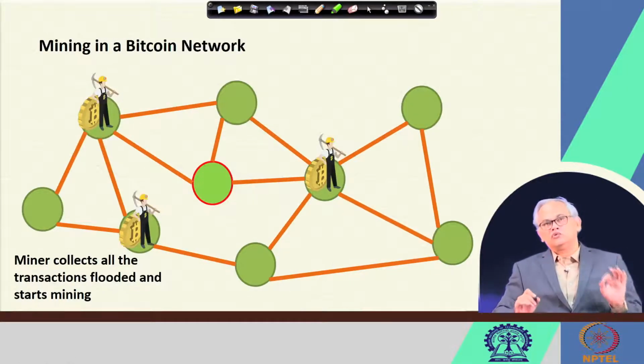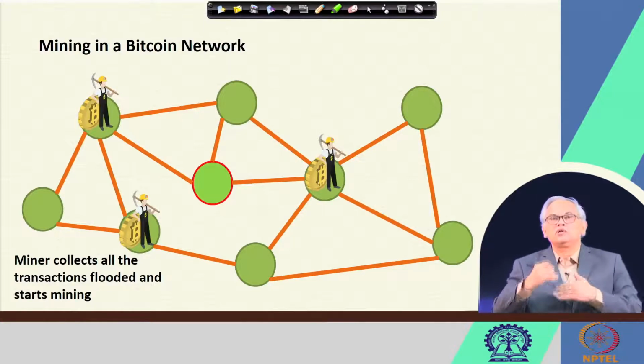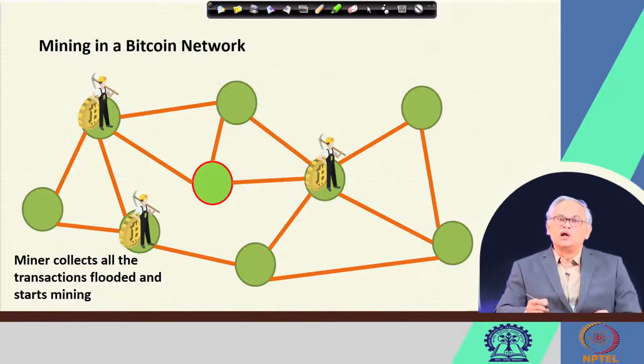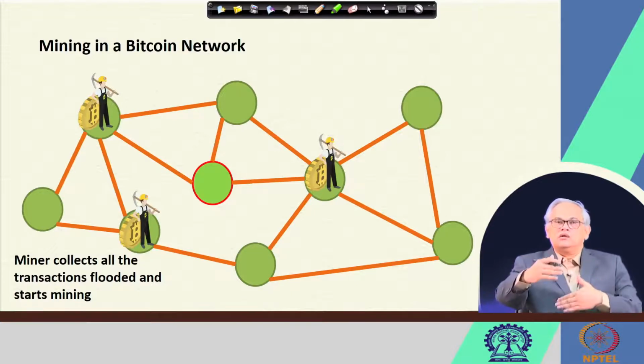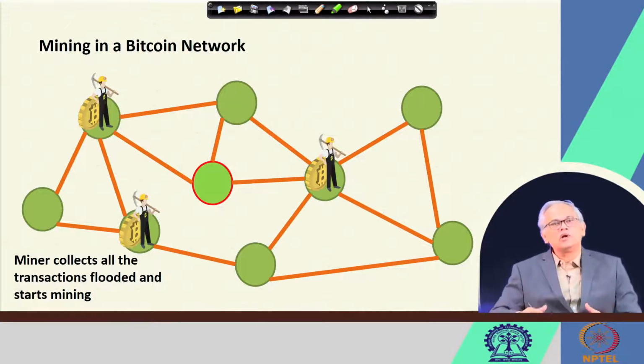The nodes know that they have got this new set of transactions, which they now have to start mining, meaning they have to mine or create a new block, block number 100,001. The last block was 100,000, and say some 200 new transactions have accumulated in a node.